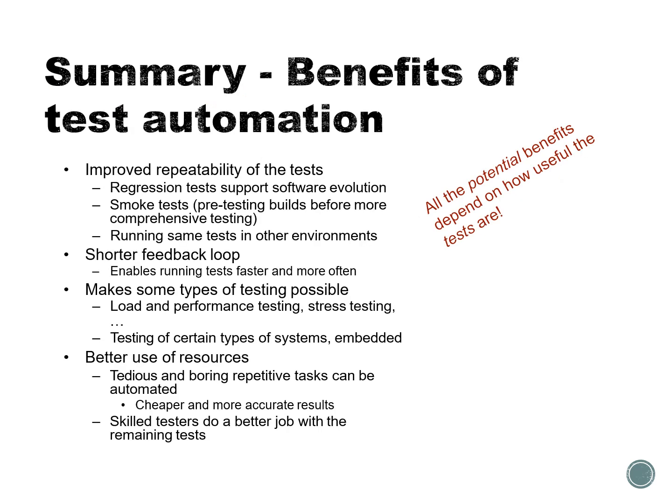So, summary. If we use test automation, we get improved repeatability, surprisingly. We get improved quality. We get a shorter feedback loop. If we do it correctly, we also get better use of our resources. More stuff done by the same amount of people, or a shorter time span to do all the stuff that needs to be done, whichever your organization prioritizes.